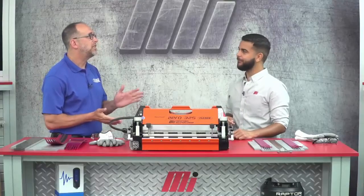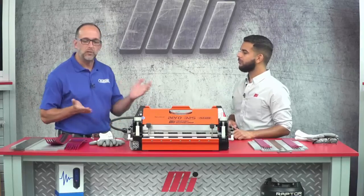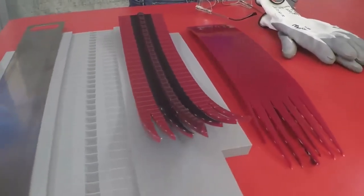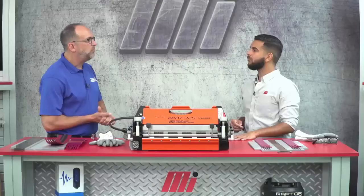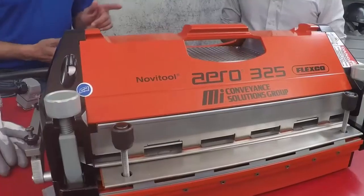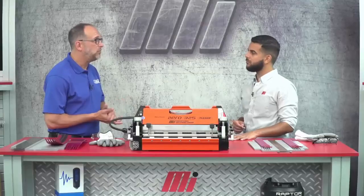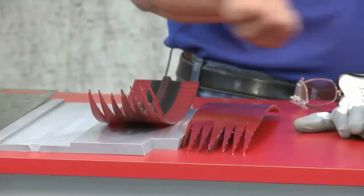Well Tony, the key to quality begins with a few things. First and foremost is your belt selection. Since we're talking about splicing narrow belts that drive live rollers today, our top choice is the new Motion Industry red drive belts. Red drive belting has a 30 to 35% longer life and increased durability over the OEM product. These belts are designed with a reinforcement to be more flexible, matched with a TPU compound that will produce more grip and reduce cracking. The splice is designed around the Aero 325 to feature a reduced splice time by 75%, and it's available in two different styles — the red drive 77 and the red drive 45.